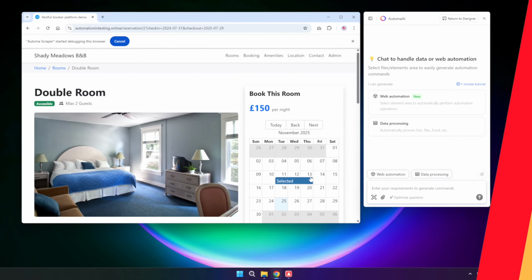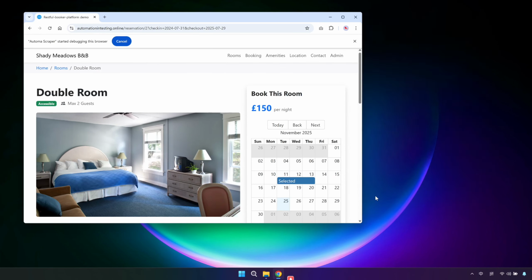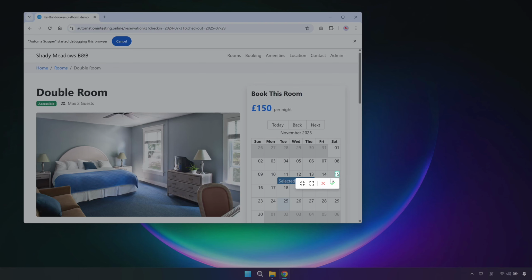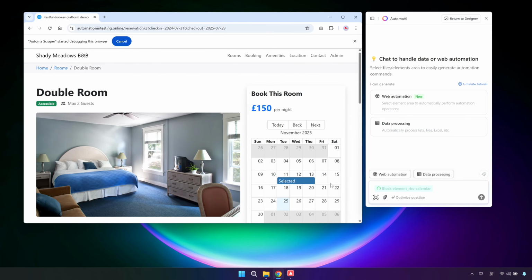the date picker. First, specify the target range. Click the Capture button below, select a date element, and expand the selection to include all target elements for operation. Then, fill in your specific requirements in the input box.